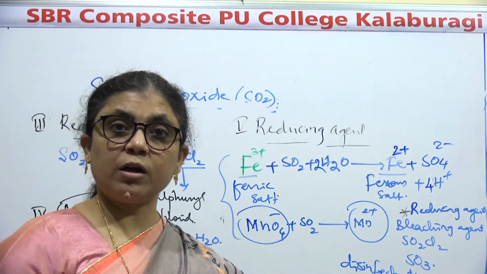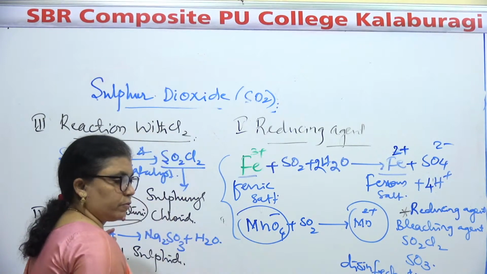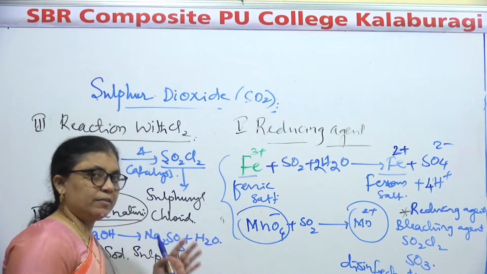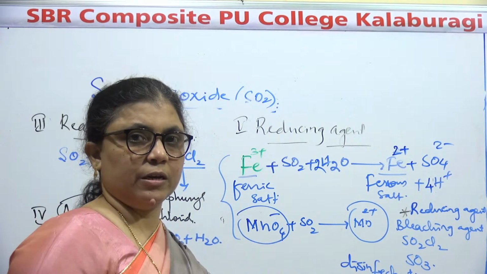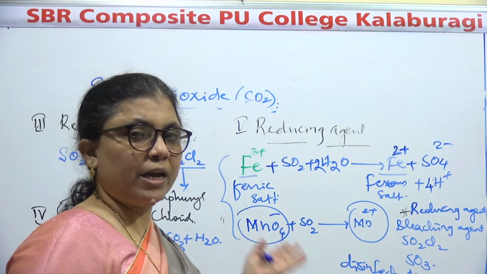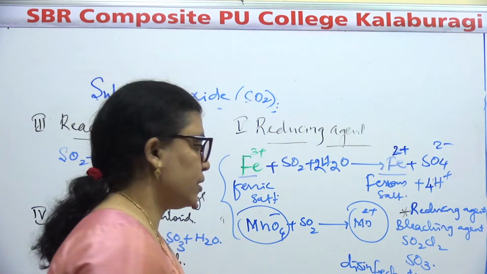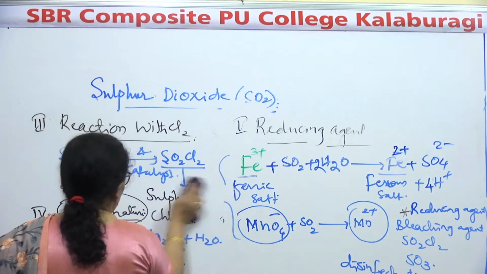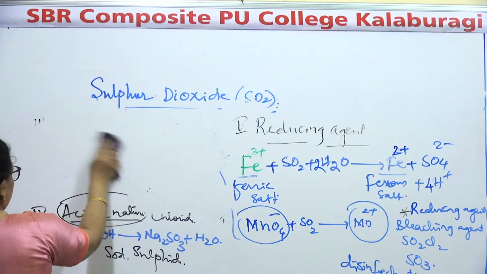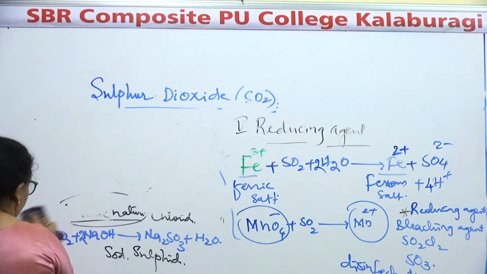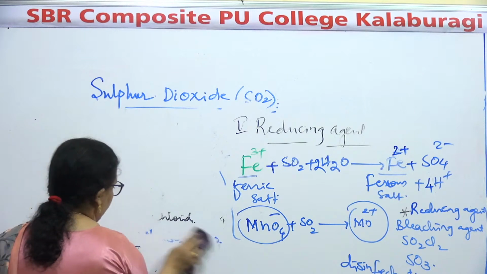Next is what? Oxoacids of sulfur. Only the structure we need to discuss. Remember here, sulfur is hexavalent, because the atomic number of sulfur is what? 16. It comes under which group? ns2, np4. So valence electrons, how many are there? 6. Oxoacids of sulfur. Four are mentioned in our syllabus. Only the structure we need to write.